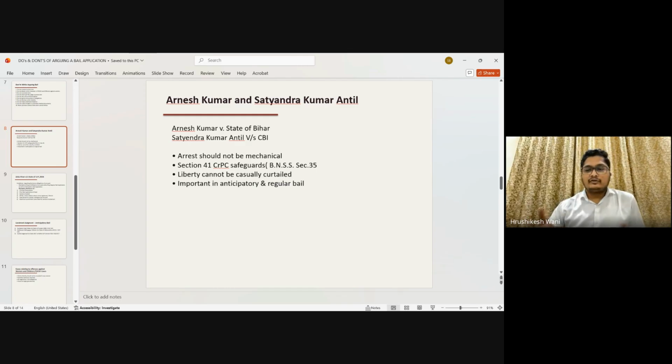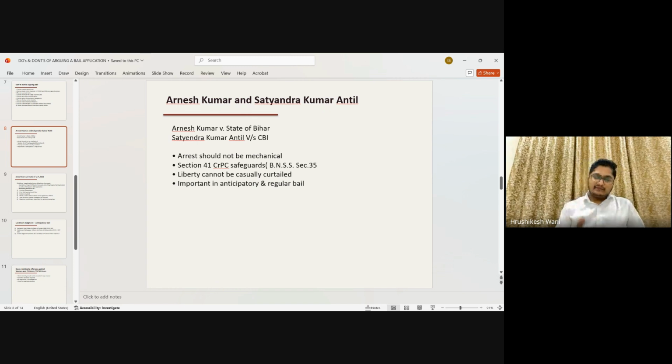So what is the purpose of keeping the accused behind bars? If the accused's livelihood will be affected while he is kept behind bars, then you can state it before the court that his livelihood will be affected. If there are any medical conditions that the accused is undergoing, such as heart-related conditions or any other illness which cannot be treated while he is in custody, you can take that also as a part of your arguments in a bail application.